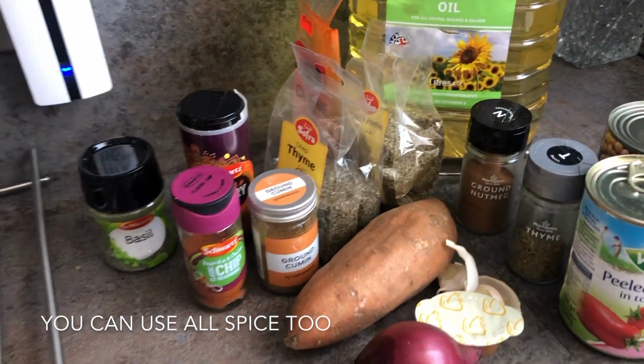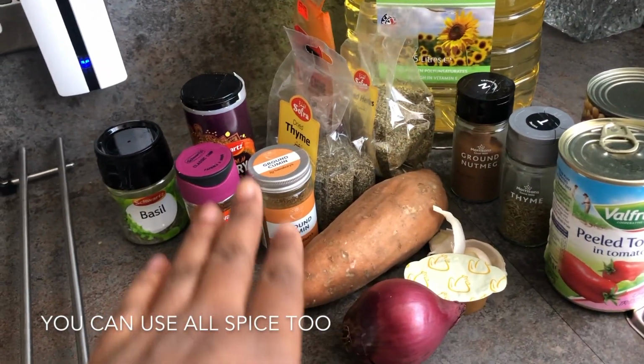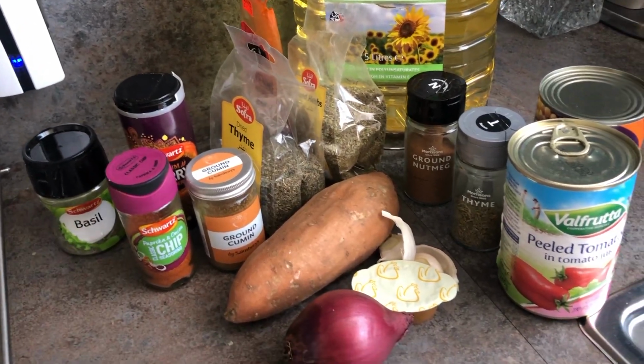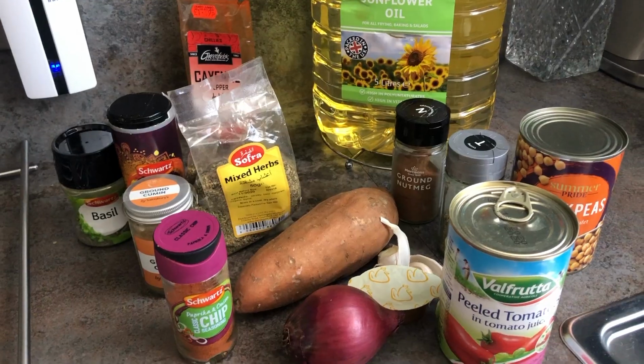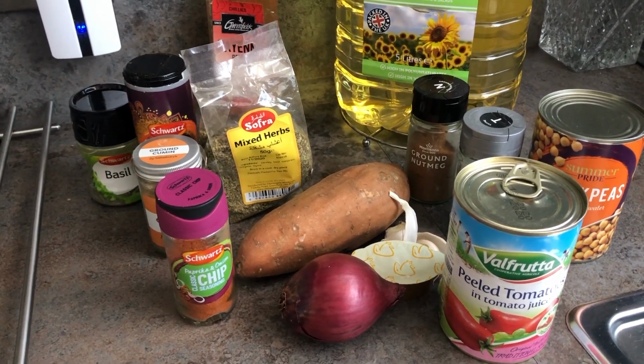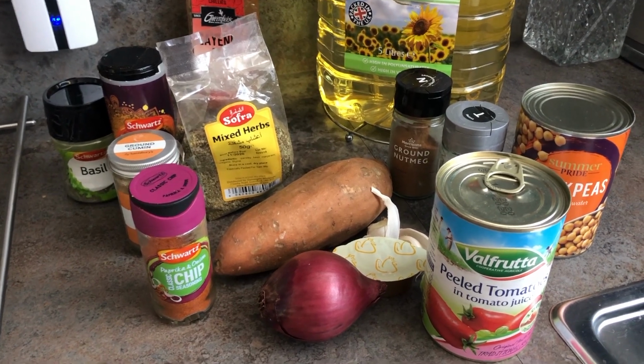If you guys don't have all of this at home, if you've got a few of these, then go ahead and just use it. You can make it, it does not matter. So I'm going to go ahead and show you how I make this easy recipe. You don't need meat, you don't need chicken, you don't need fish.